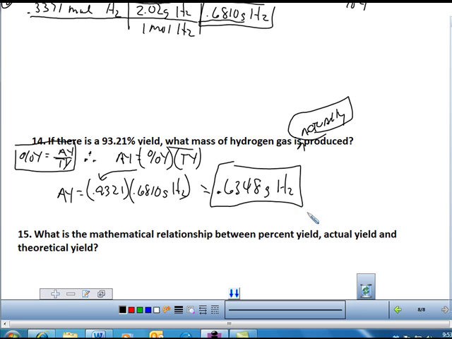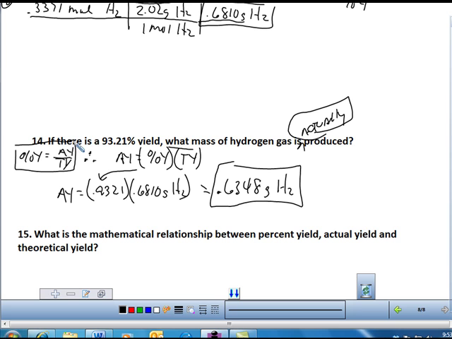Okay? Now, there were only a few people that got that right. But you can see now, hopefully, that that's not a difficult question, right? If you realize you're looking for the actual yield, and if you think about it in these terms, it's not that hard a question. The trick is, how in the world are you going to remember that? I think the only way you're going to remember is practice.